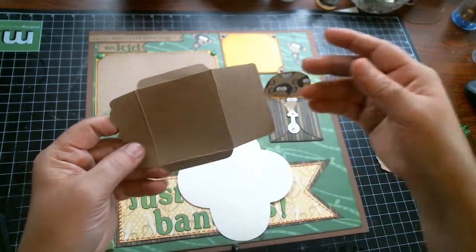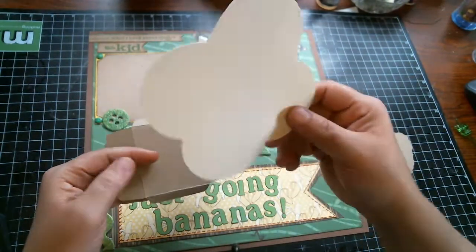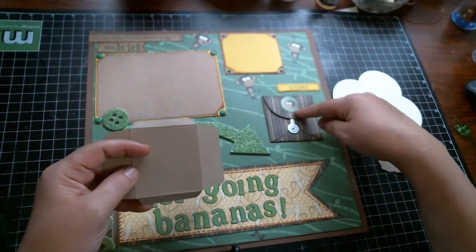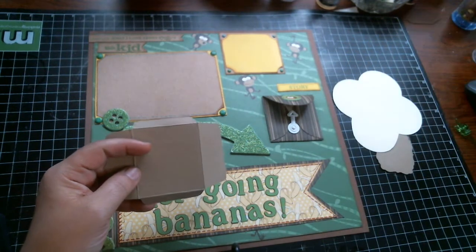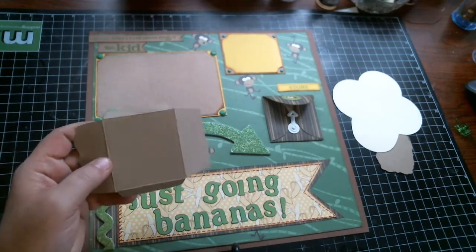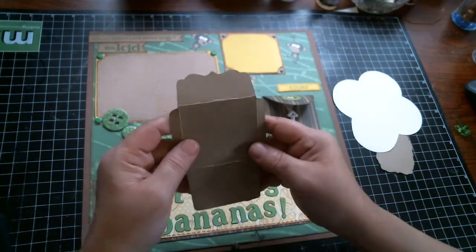What I do is I take the templates and I'll make one. And the one that I made, rather than use that, I'll just use this as a template and I'll trace it on my designer paper and I'll cut it out by hand. And then that way I find that to work a lot faster. It's a lot easier. I'm still getting great use of my Cricut, and I will do that with many different shapes.